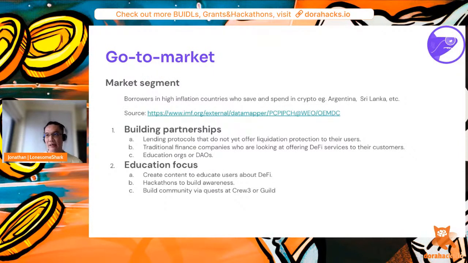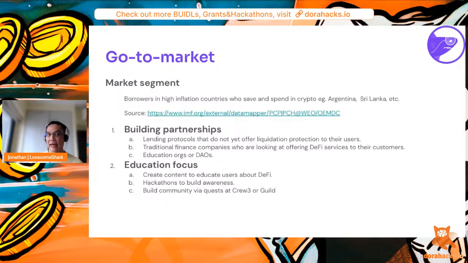So guys like Maker, Aave, Compound, Liquidity. So it's at least 15% of the market, not including new incumbents, that maybe do not have liquidation protection services yet, and so they want to provide this value add to their users. So maybe we're looking at how we can partner with those protocols to further provide value to their users.